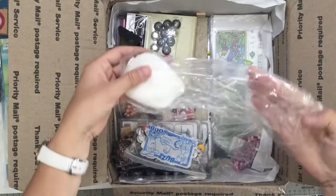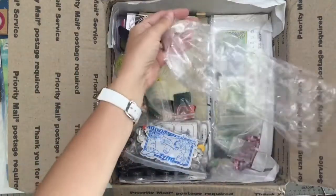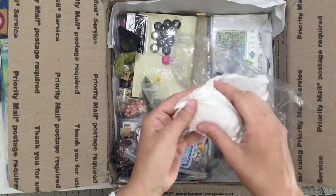Now what do we have in here? Looks like it's going to be delicate. Hold your britches, here it comes.